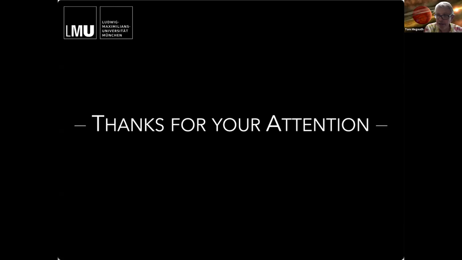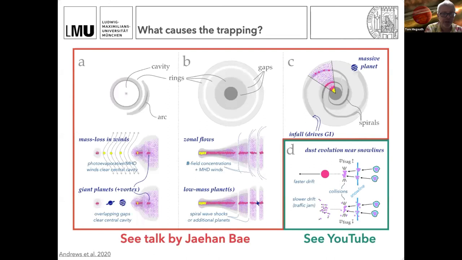We are again running a bit short. We'll eat a little bit into our break and I'll take one question. One of the questions I thought was interesting: to get the streaming instability, you need to concentrate the dust. Is that correct, and what processes would concentrate the dust to the point that the streaming instability becomes viable? You need a higher dust-to-gas mass ratio. What kind of processes would actually increase this ratio so the instability could occur?